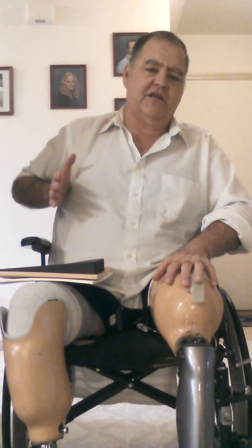So what I did was I asked the fellow that works on these prosthetic legs for me, because he talks to a lot of people that have prosthetic legs, and asked him if he knew any kind of a solution to such a thing, and he really didn't. But my thought was, and I brought it up to him, asked if he thought this would be an issue or a problem, was that if I put a pillow or did something to jack myself up on the non-above-the-knee amputation side, you know, for when I'm sitting down, something to help me kind of make my hips level when I'm sitting.